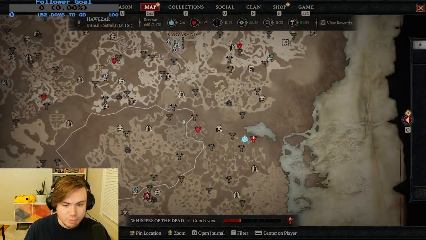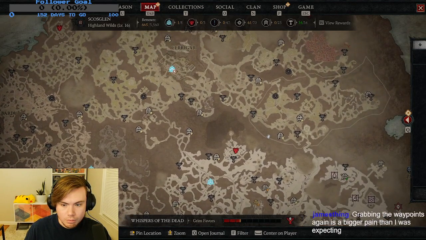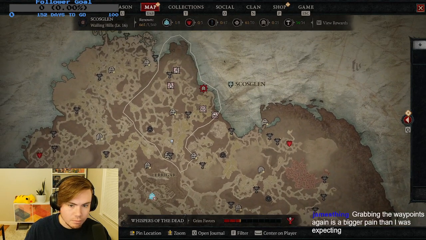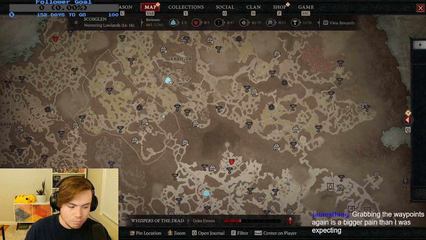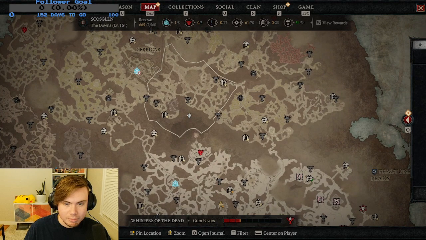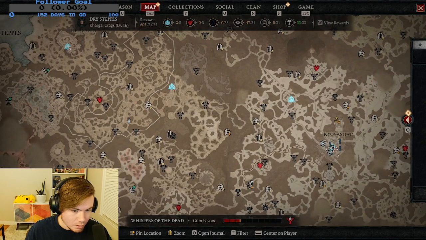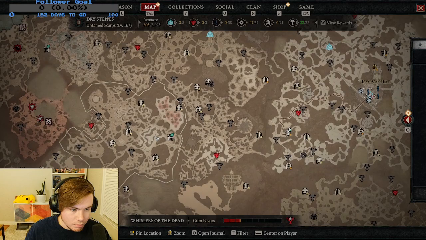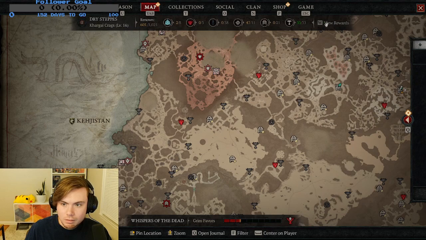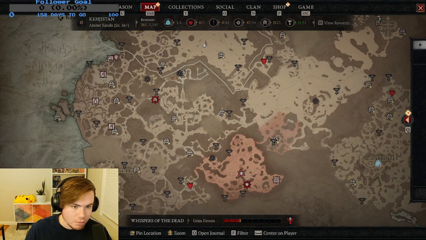I'm trying to make sure I complete as much stuff and do this efficiently. Maybe we can go... Why are there no leaf dungeons up here? Malignant dungeons. Grabbing the waypoints again is a bigger pain than I was expecting. I'm suddenly realizing it's kind of annoying to get where I want to go without them. All right, there's only a couple of them on the map at a time? Really? I didn't know that.